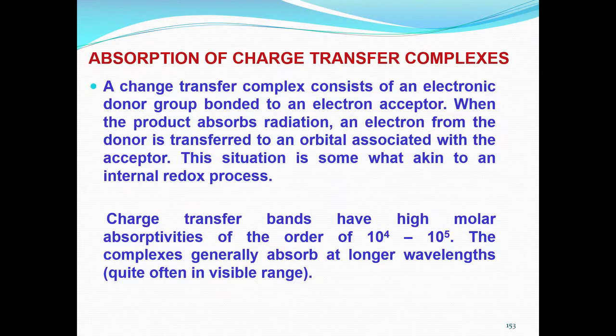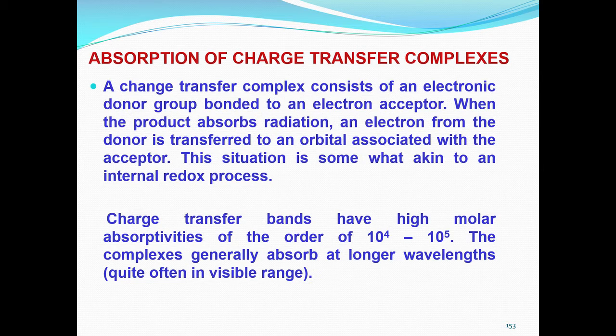So, this situation is somewhat akin to an internal redox process, because basically an electron transfer means reduction or oxidation. So, there has to be one donor and there has to be one acceptor. So, basically it is a redox transfer. Charge transfer bands normally show a peak. Okay. So, the peak corresponds to very high molar absorptivity.